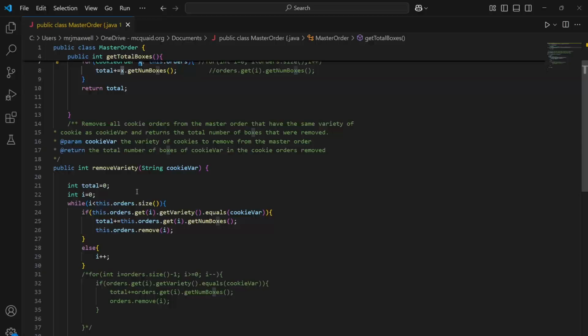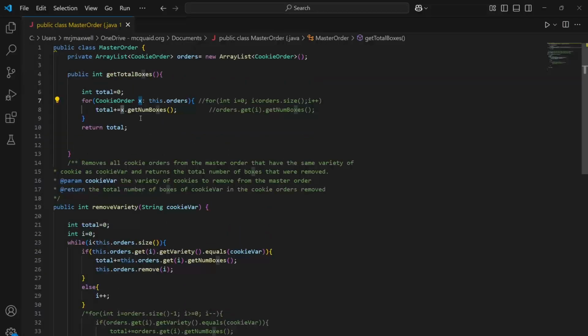Well, this is a tricky problem because if I use a for each loop, I will have begun down a trail that will lead to a mistake. Because when I remove one of these options here in a for each loop, the one after it in an array list slides down. That's the way the remove method works for an array list. It will slide down and I'll miss one of the elements of the list. So I cannot remove using a for each loop.